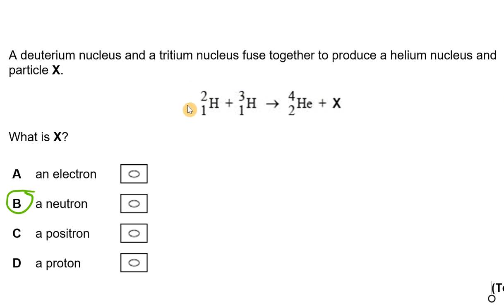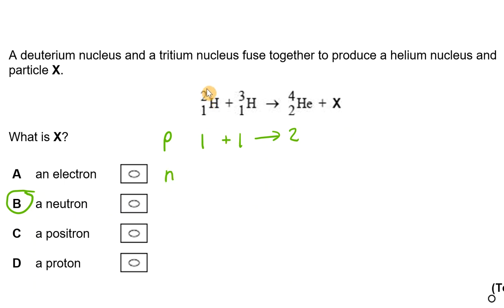Well, we're not losing any particles. No particles are changing to anything else here, so we just need to make sure that the number of protons and neutrons on the left equals the number of protons and neutrons on the right. So let's start counting them up. Number of protons from this hydrogen here, we can see that number at the bottom is the number of protons. So there's one in this one, and that's going to give me 2 protons in the helium, and we don't know from X at the moment.